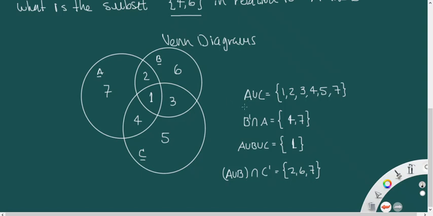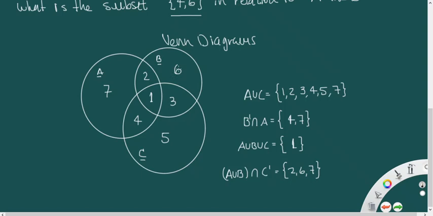Now, if we have, for example, A union C, A union C is equal to 1, 2, 3, and then 4, 5, and 7. And the 6 is not included. Why not?